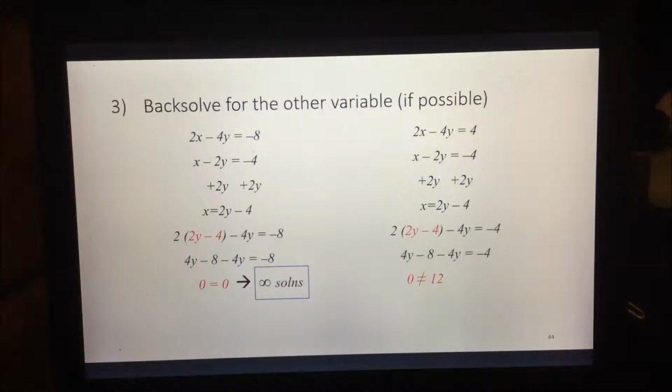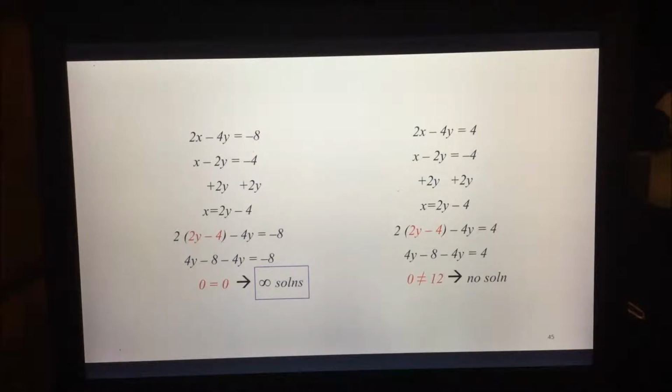So remember our next step. Again, this is one of those situations where it's not possible to back solve. But now we have an expression that's false. It doesn't make sense. So in that case, the solution is no solutions. And that's our answer, no solution. In other problems, when you get something that's just not true, for example, 4 equals 2 or 5 equals negative 5, the answer is no solution. So now you've seen 3 examples using substitution.